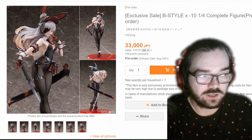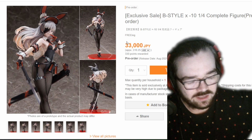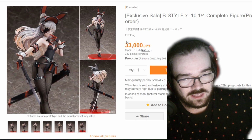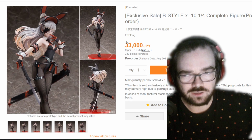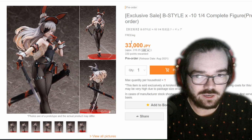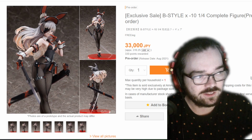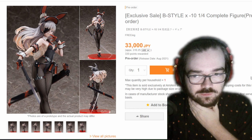This is an interesting B-Style because it actually has personality. I think that's about 10,000 yen more than these figures usually go for, which leads me to believe that they've put quite a bit more effort into it, and she definitely looks like she deserves the price tag. It seems like she's a perfect match for the B-Style brand.